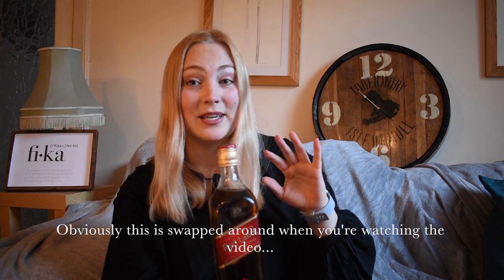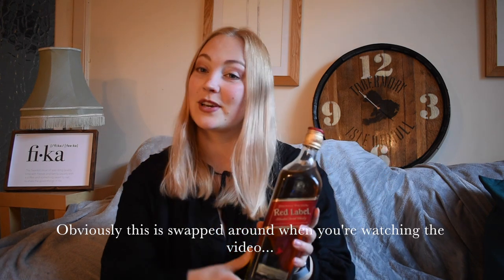Johnnie Walker has a really rich history, so if you're interested in the history of some different whiskies or blending companies, you should definitely have a look at this one. One thing that I think is quite fun is that the striding man on the bottle here was actually turning the other way up until around the year 2000, when they changed direction. He was walking to your left, which is walking to the past, but now he's walking to your right, into the future, which I think is quite a nice little detail.